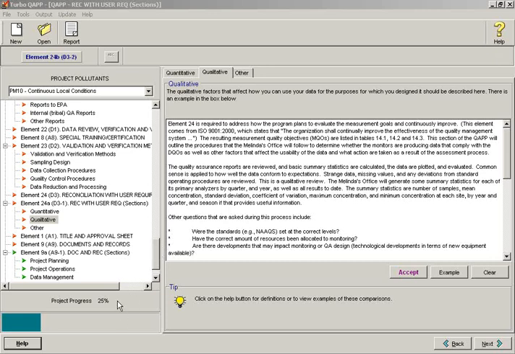Let's say I'm only at 25%. I can print out what I've done so far. All the elements that I haven't worked on are just going to show up as headers with a blank space underneath them. So to do that, I go up to the top menu bar and click Report, and that opens up a whole new dialog box.